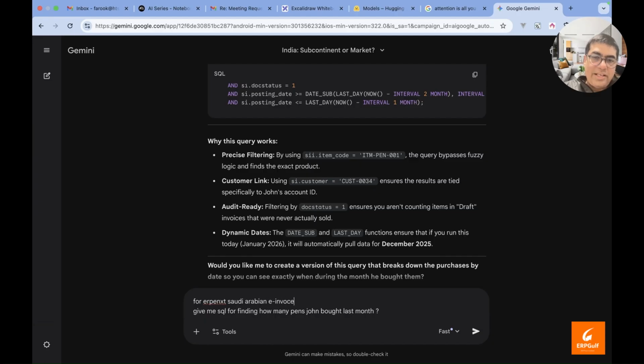This is actually a real case that we are dealing with. Invoicing app: give me SQL finding submissions with warnings. It's a real case actually.